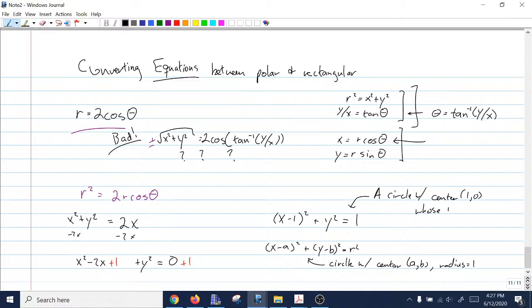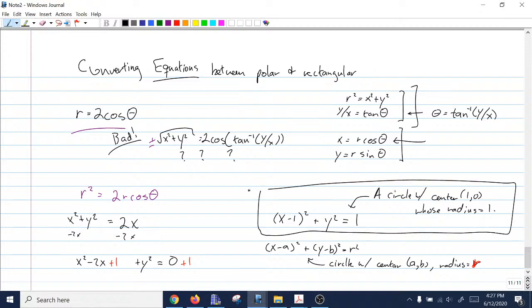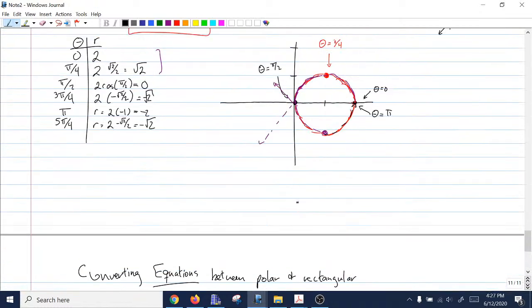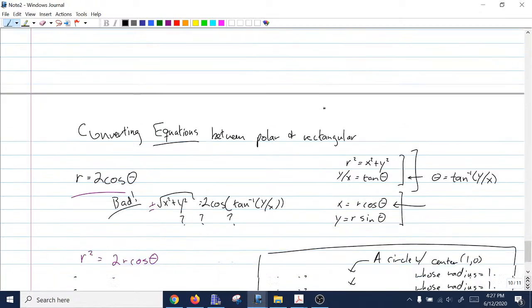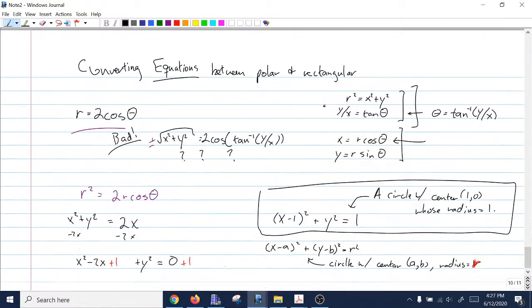Whose radius is 1. Or here the radius is r, here the radius is 1. This is r, not 1 on the general version. Which, yeah, corresponds with what we said. Look at that picture. The center is (1, 0). The radius is 1. Cool. It actually is. It's not just kind of circly. It is actually a specific circle. Neat.